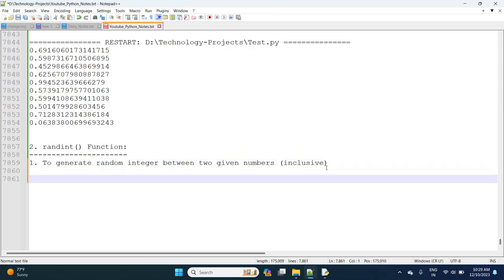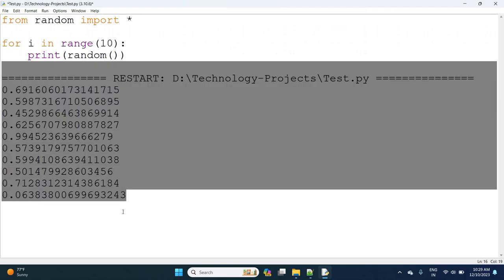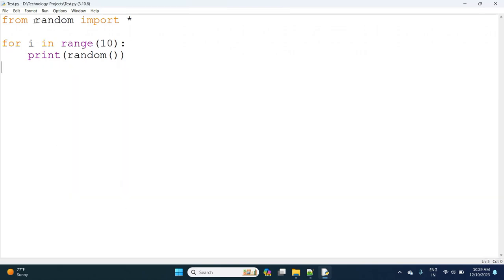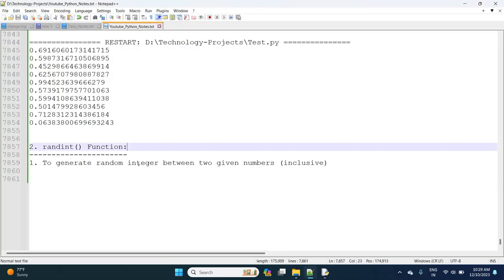Now observe what I am doing. I import the random module with star, and here I use randint, passing the values 1 comma 100. randint generates an integer between two given numbers, and those are inclusive.